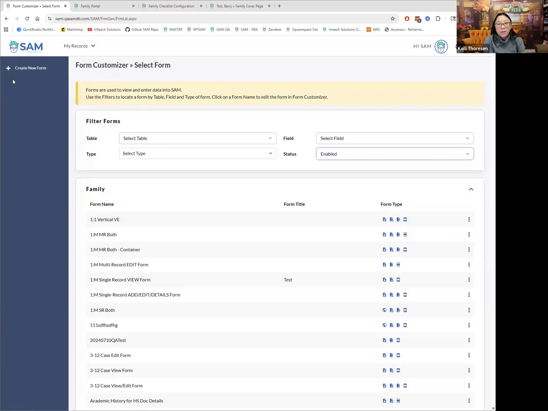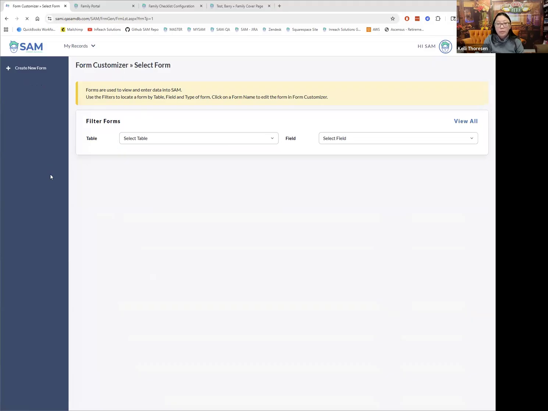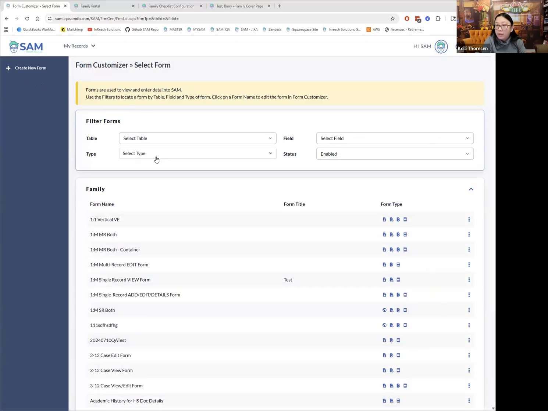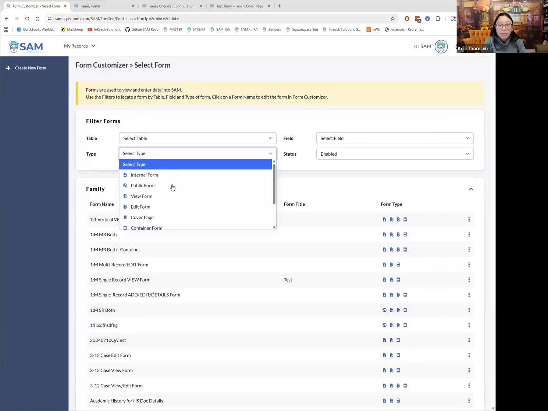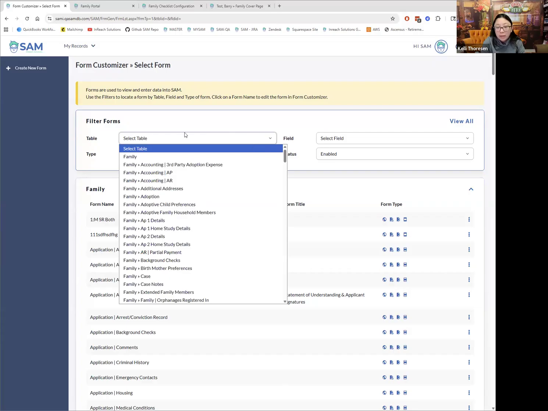Oh, one thing I want to mention is that the public form page link is now gone simply because you can filter by public form using the type filter now. I'll click on, oh, actually, no, I want to see public forms because I now want to jump into form customizer, and the particular form that I want to find is on the family case table.